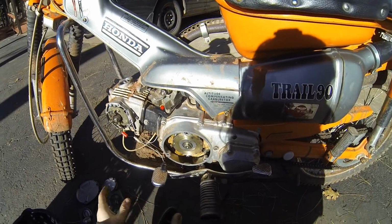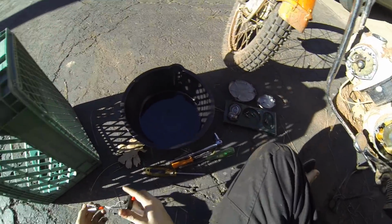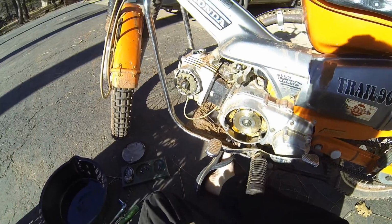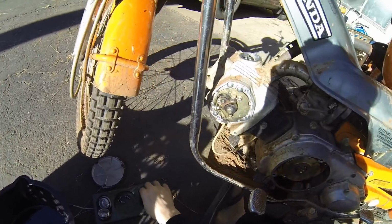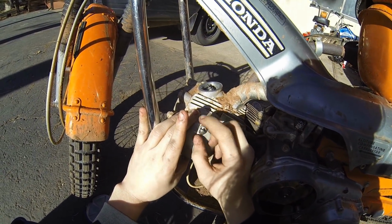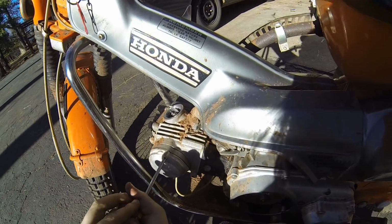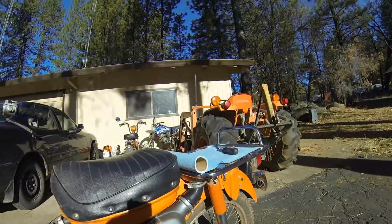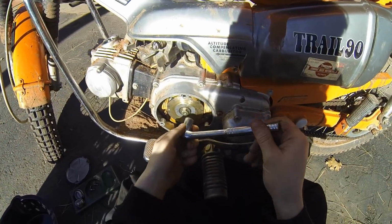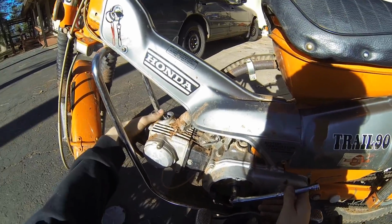So once you're done doing your timing, all you gotta do is take your little light off, get your cover, make sure there's no dust or dirt in it, and pop this back together. Now, if you're doing the valves too, you're going to want to keep this cover off because you want to make sure you're at top dead center when you adjust the valves, which is right there. So both valves are fully closed.